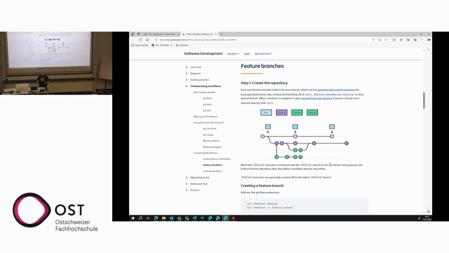Okay, the question is, if we are working on multiple features at the same time, how can we make sure that the end product will not have bugs or collapse or have different issues because of different code bases coming together, right? So in the develop branch, of course, we need to test everything again. If we have multiple features and we merge them in the develop, like here, all the tests need to be running.